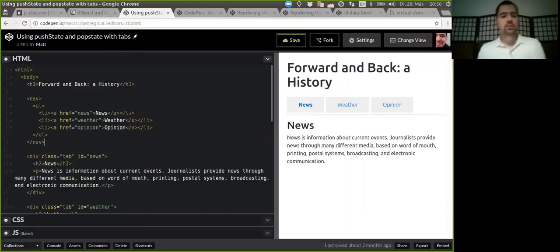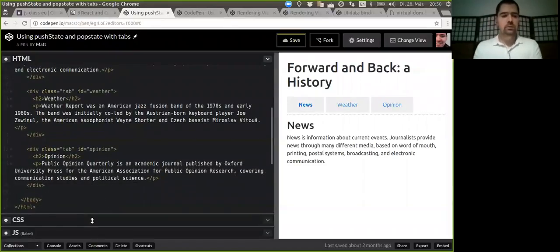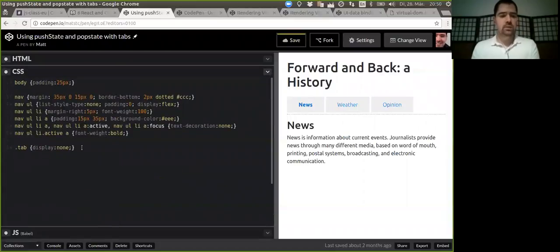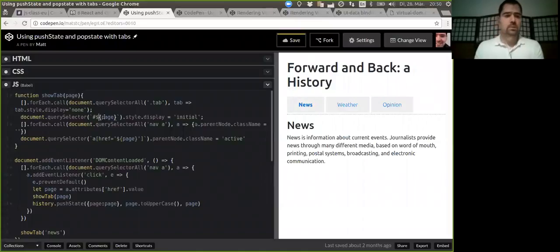And so that's it. So this is a very simple example. The HTML isn't special. And in the CSS, we have something similar to what we had before. I'm taking each tab and making them display none, so that by default, you don't see anything. It won't show you all 3. It's going to show you nothing. And then the JavaScript is responsible for showing you the right thing. So let's see how that works.